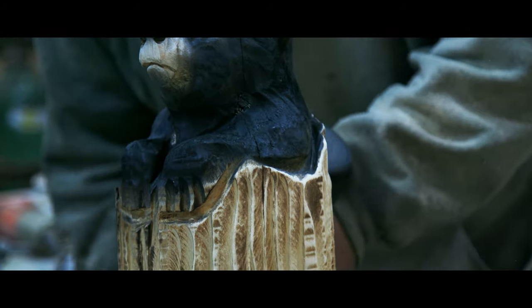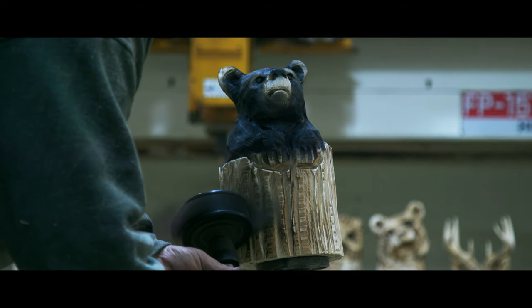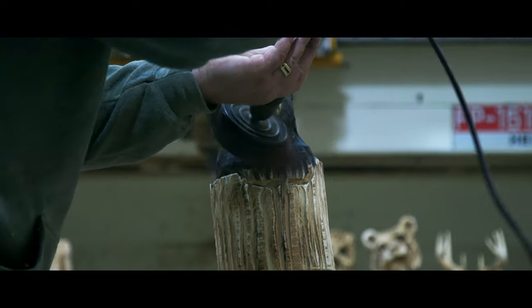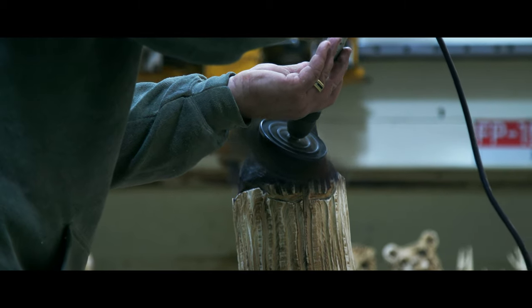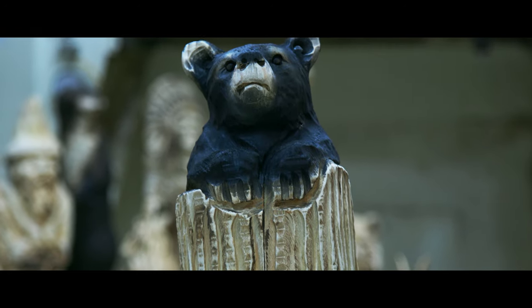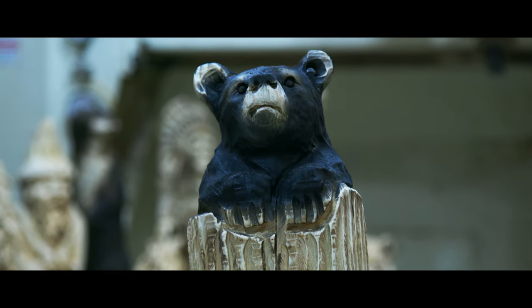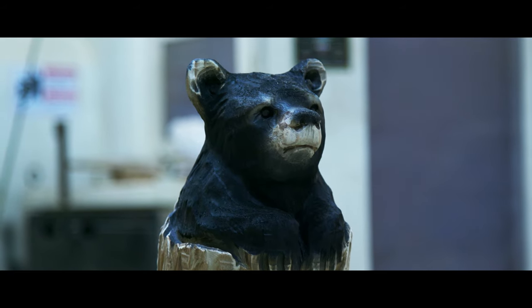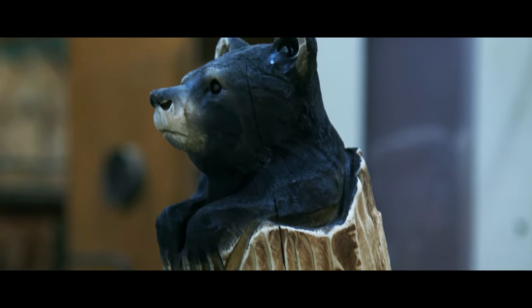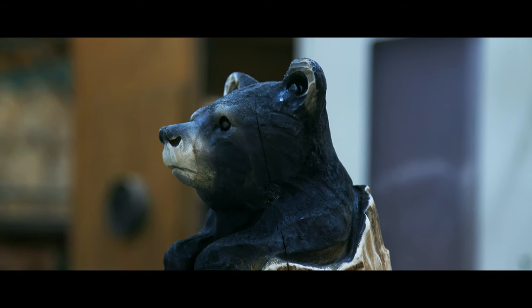Now we've got him flapped out. Try to get any of that overspray off his muzzle — use a flapper, flap all that back out just a little bit. Usually have a little bit of overspray on his muzzle, and he's hitting it a little bit with the flap sander. I pretty much think that's our bear. Hope y'all enjoyed this video and till next time we'll catch you on the next one.